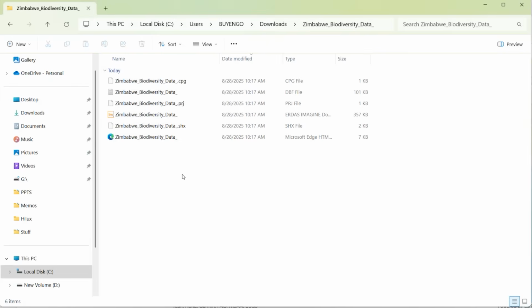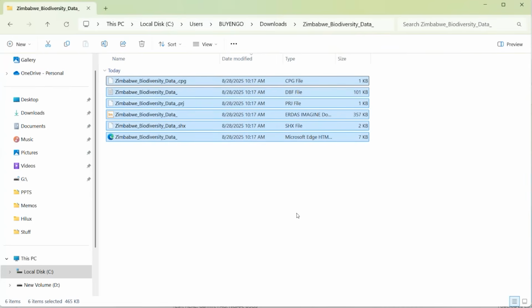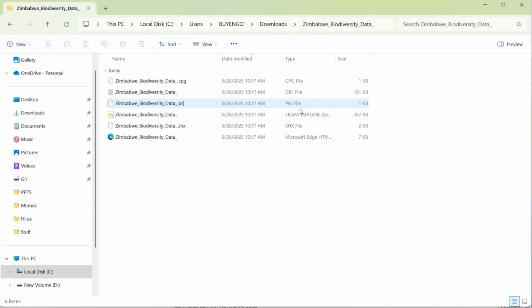There is a .dbf file, which is a database file. It stores all information related to the shape, and the shape is the .shp. Then there is a .prj, which stores projection related information. Then we have CPG, SHX, plus one other file. So the dataset comes in 5 different components: the shapefile, the projection file, a database file, plus 2-3 other support files.